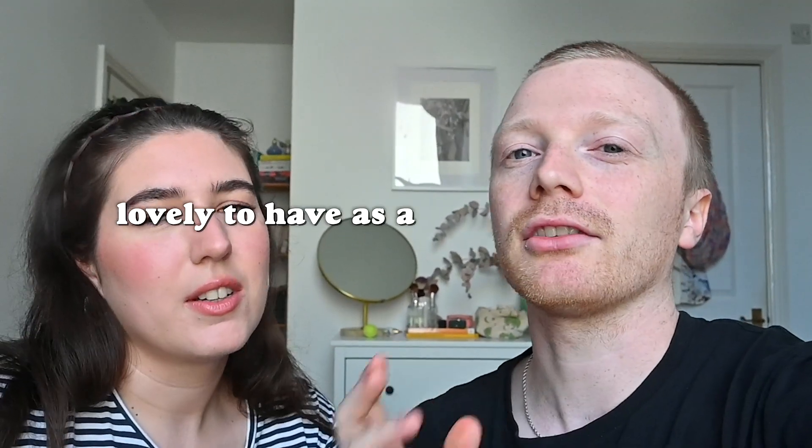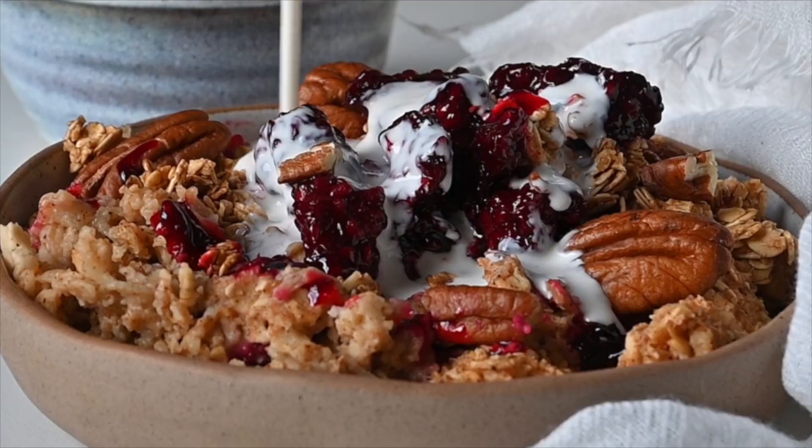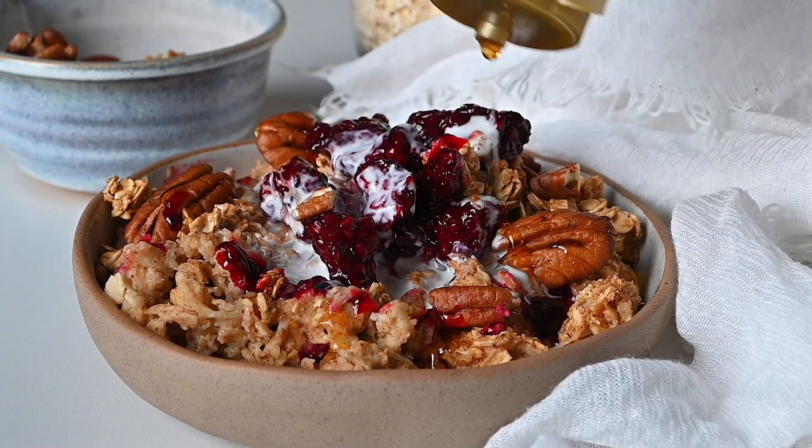The idea with these recipes is to bring you something a little bit more unique. They're all still easy, simple, fairly quick recipes, but they're just slightly leveled up on what you might imagine — so it's not regular old toast or regular oats. These are things you can enjoy throughout the week but are really lovely to have as a sort of weekend brunch too. We've got a porridge bowl in there, and what makes it autumnal is those little extra things we've added to it — the finesse, the flavors, the spices.